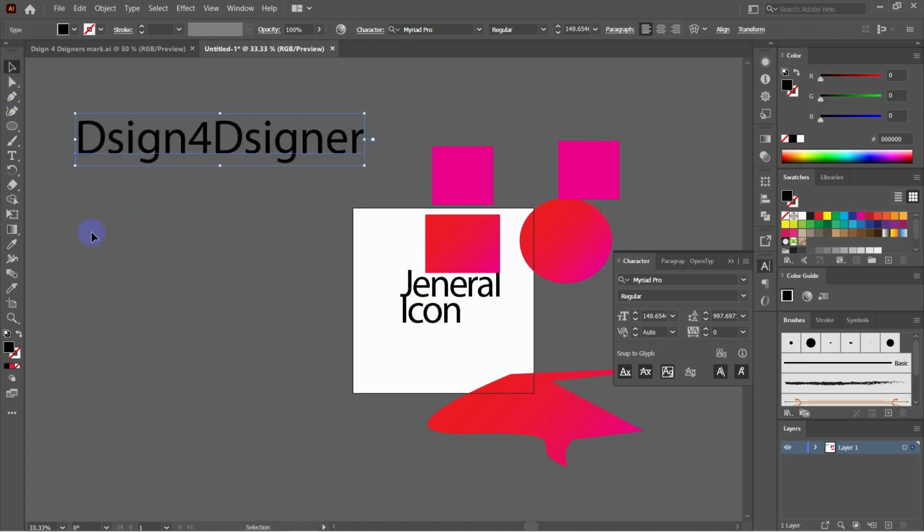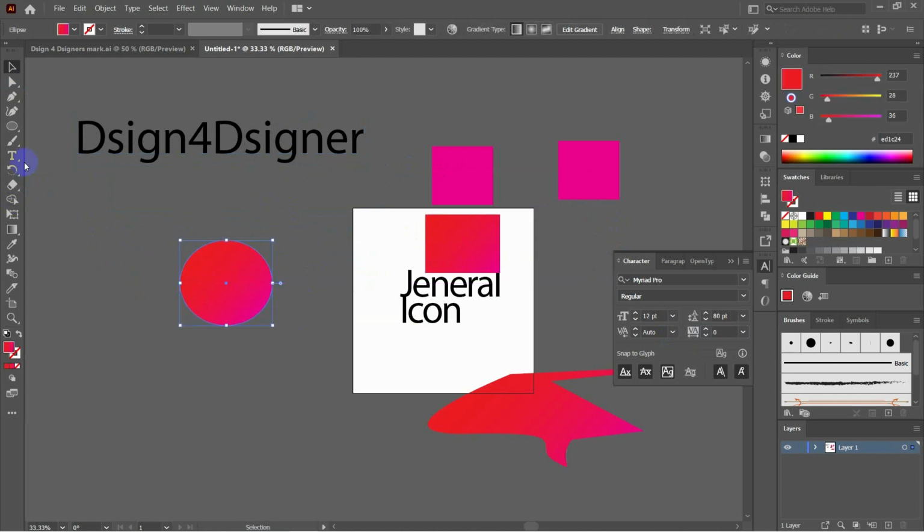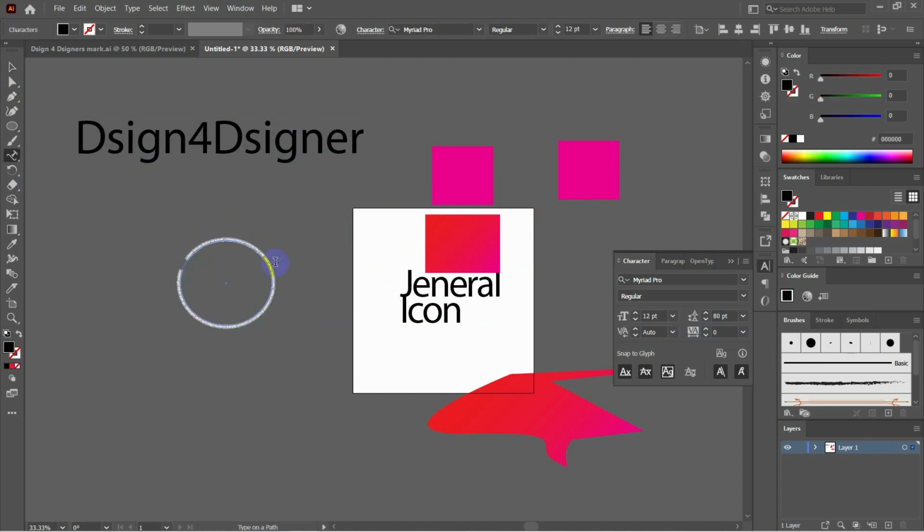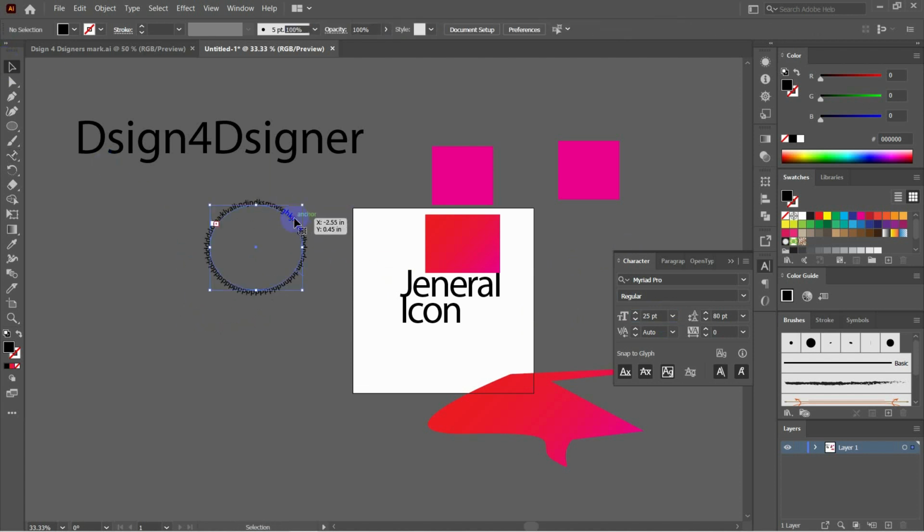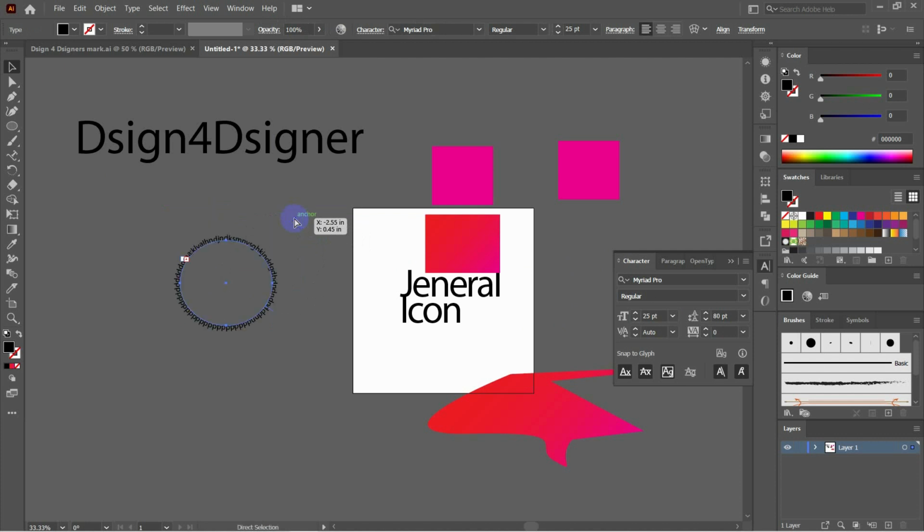But in a case where I want to write on a path, maybe in this circle I want to write a text across this circle, what do I use? I just come here, Type on a Path. So I just type on the path and type anything I want to type. You can see that it's typing. That's what Type on a Path does. You can increase the font size to, let's say, 25. You can see now, that's what Type on a Path does. It helps you type across a particular shape or pattern. So that's what it does.